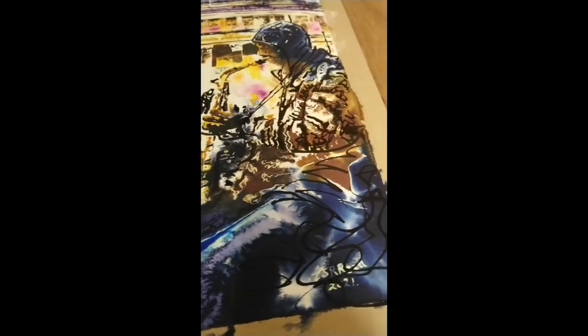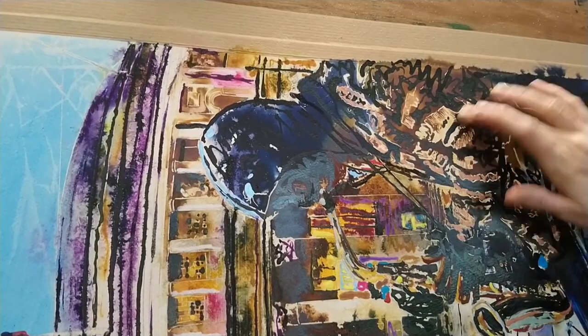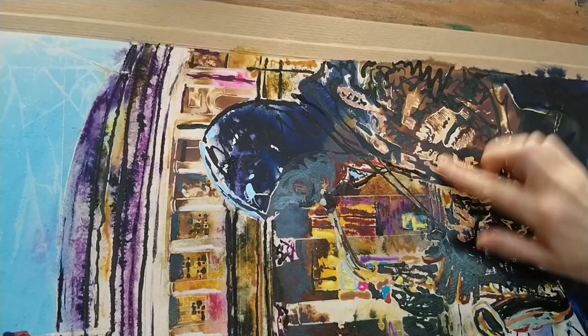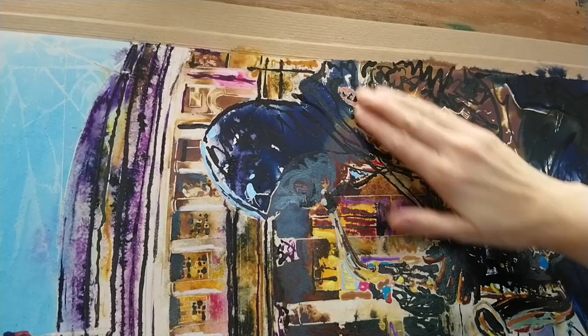I love the fact that when I create a painting with music in, even if it's viewed in silence, you can't help but imagine what the music would sound like when you're looking at it.